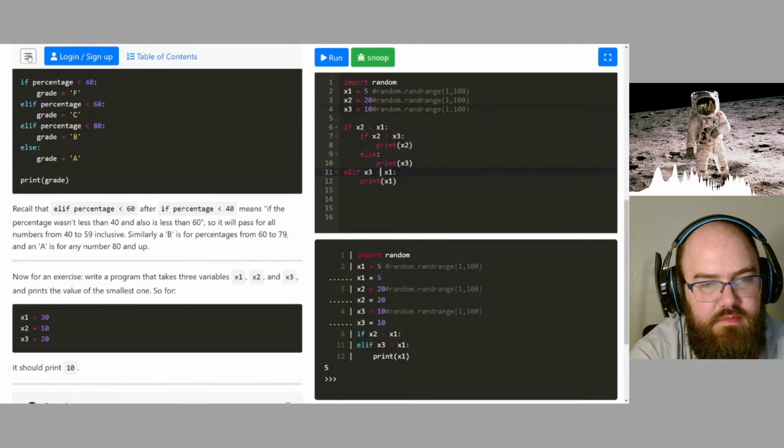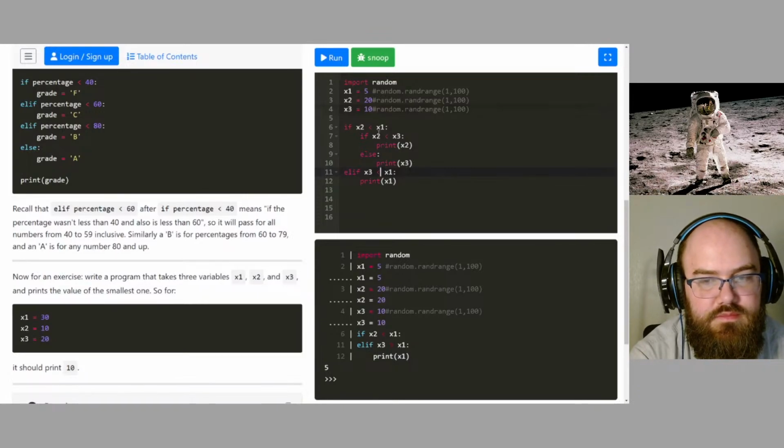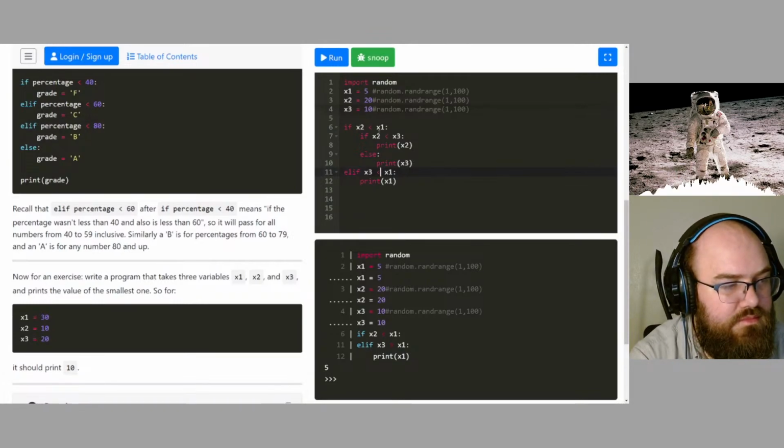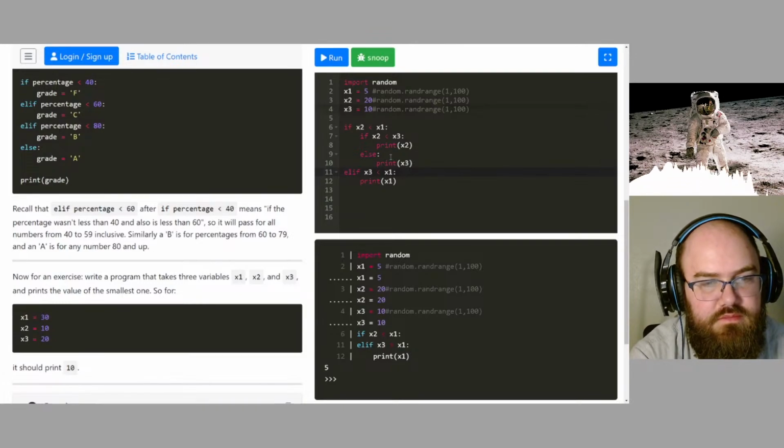Yeah, because I've already made it so if x1 is the smallest, I've already set up for. I mean, that's a lie. For x2 to be the smallest, and I've also set up for the event that x3. No, not that x3 is what I'm setting up for. No, the x1. The focus is the x1. I'm checking to see if that's the smallest.